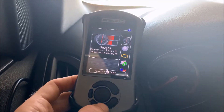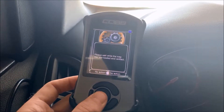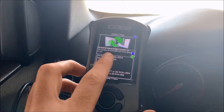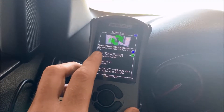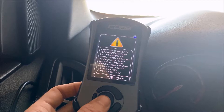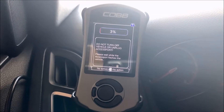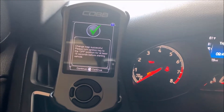On the home screen, scroll down to 'tune' and hit 'change map.' It will look for the files. The file labeled 'EA Jordan M' is the revision — version 1 was the base tune and version 1.01 is the first revision. Click that, hit continue past the battery charger warning, and it will start flashing the ECU. Once the new map is loaded, it will tell you to turn the ignition off for at least 15 seconds before starting the vehicle.